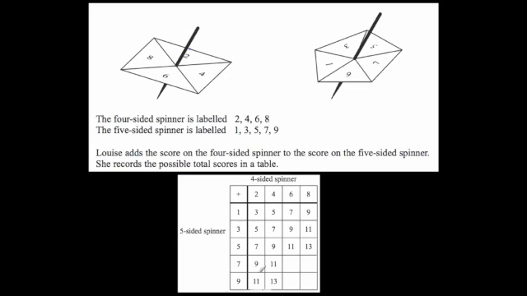So this is your sample space diagram here. You have got your 4 sided spinner so the possible outcomes on that would be 2, 4, 6 and 8. And the 5 sided spinner, 1, 3, 5, 7 and 9. The results go inside of the table. So she's adding them together so 1 plus 2 is 3, 1 plus 4 is 5 and so on. So let's put in the missing numbers. This one would be 7 plus 6 which is 13. This one would be 8 plus 7 so that's 15. This one here would be your 6 plus 9 so again this is 15. And this one here is 8 plus 9 so that's 17.